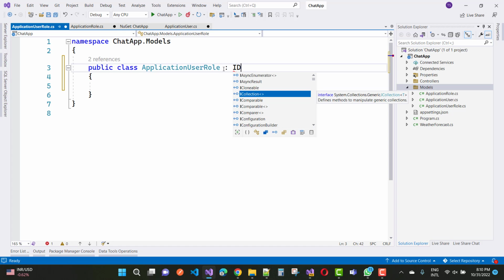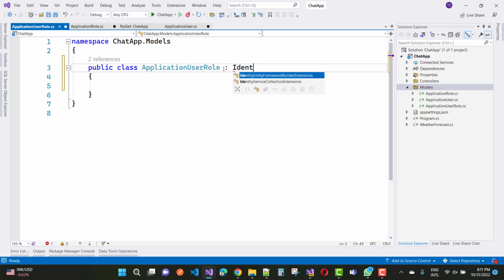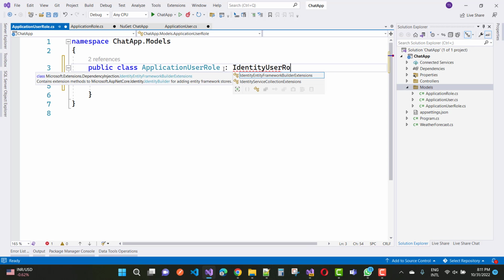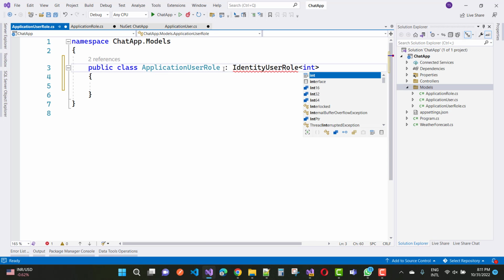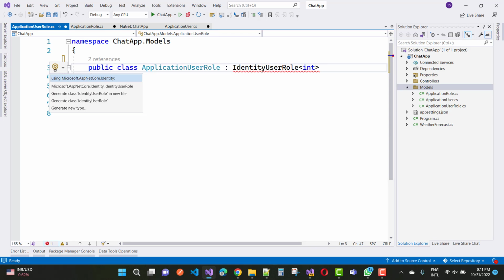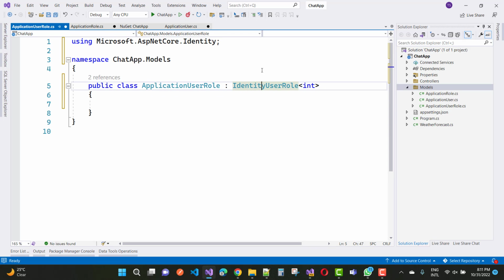So here we have IdentityUserRole with the integer type. A role has multiple users, and a user has multiple roles, so the in-between table is a many-to-many relationship between ApplicationRole and ApplicationUser. An ApplicationUser has ApplicationUserRoles, and an ApplicationRole has ApplicationUserRoles.